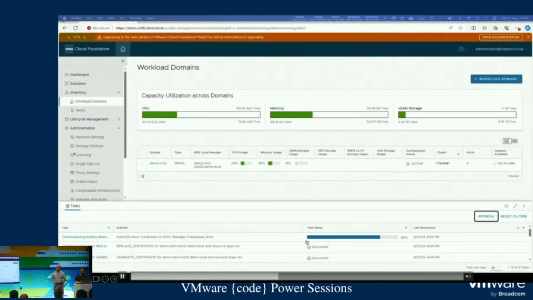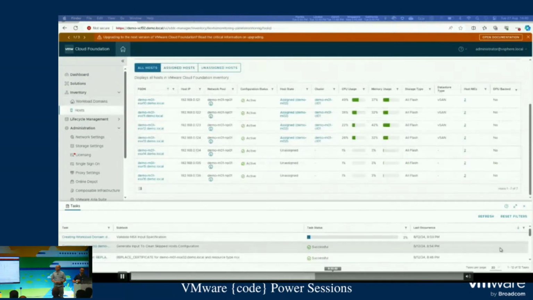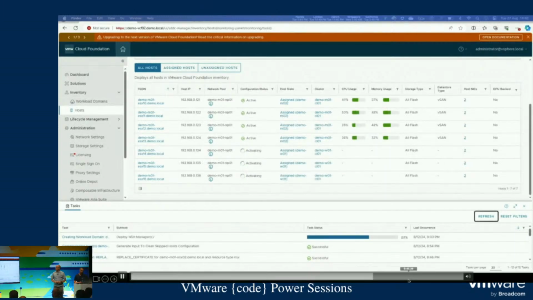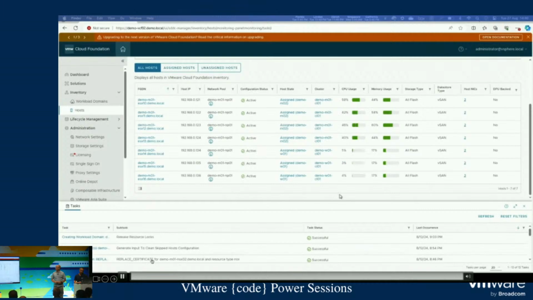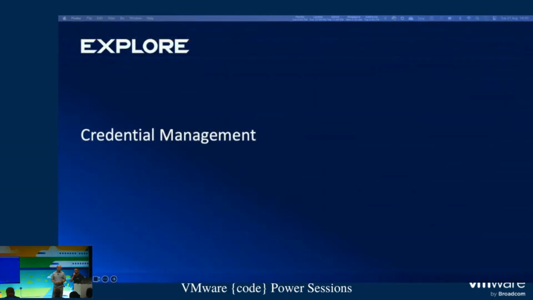You'll see you've got your actions going on in the SDDC Manager console, where it's doing the various bits of the deployment: vCenters, NSX, host commissions, cluster build-outs. That's all going on right now, and there are different parts of that happening. And at the end of it, we should see, if you can just about see that on there, there is a new cluster in that list that's been added, and away you go. We're going to quickly now move on to credential management.